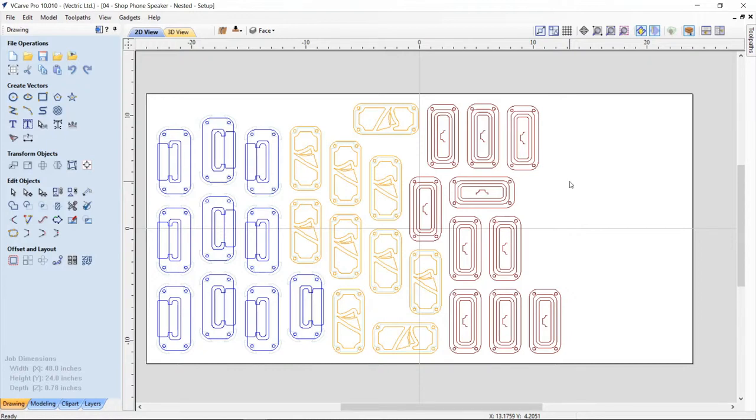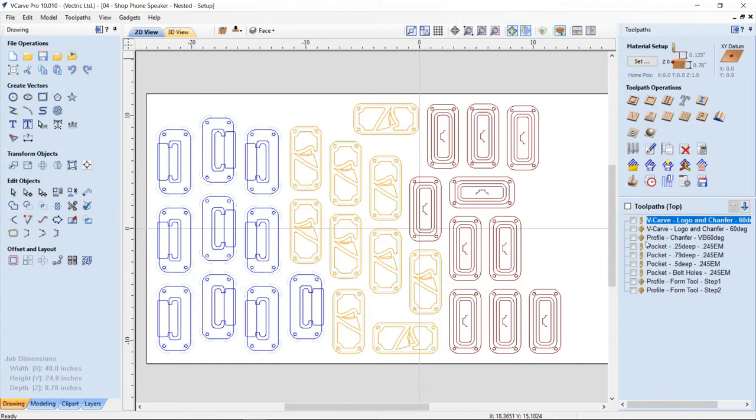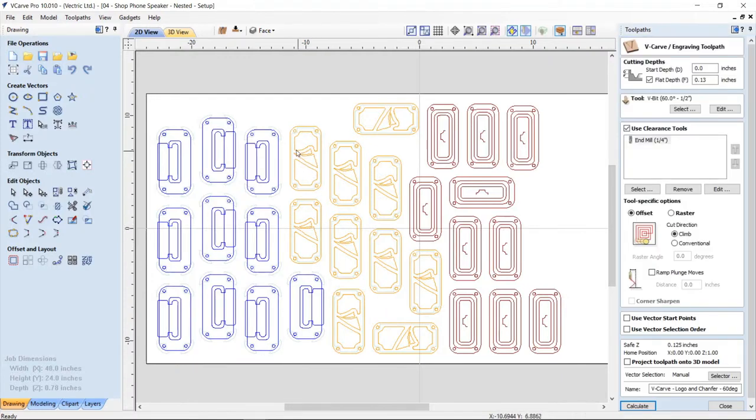The thing to remember is that it didn't nest the tooling. It only nested our vectors. So if we take a look at our tool paths again and preview those, if we turn one on, you'll see that they're not nested either. In this particular case, because we did it by hand, you would need to go in and select all of the vectors that you needed to do, and then recalculate your tool path. So if we wanted to do all of the V-carving pockets for our chamfer, we'd have to open up the tool path, select all of the vectors now, and then we could recalculate that tool path, and off you go.